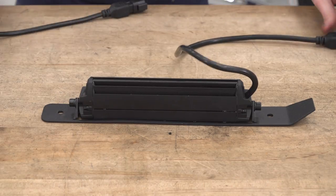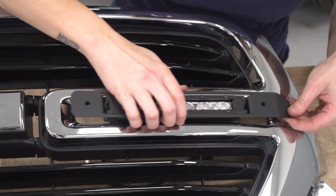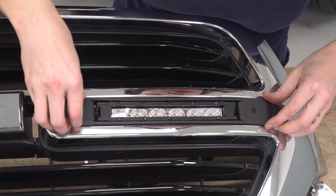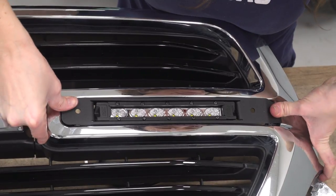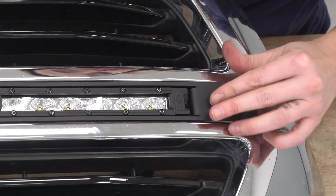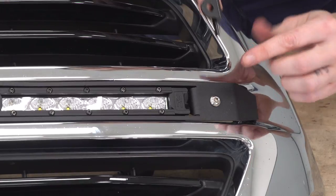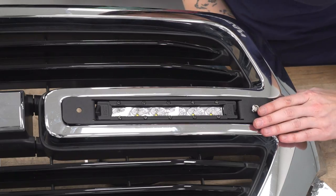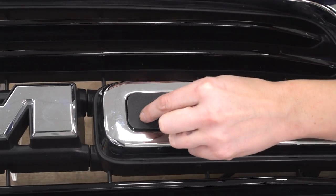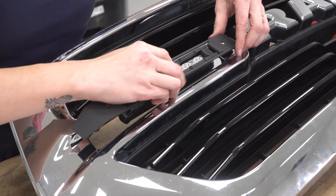All right, now we can install them into our grill. Install the light by installing the wiring harness through your grill, and press it into place. Install your hardware. And this bracket goes on the other side and sits flush against this and holds it in. Repeat that on the other side.